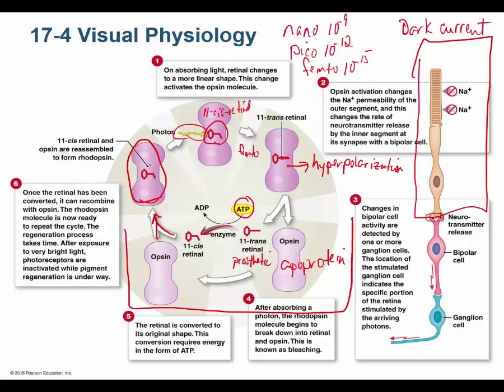So here we are back to the functioning holoprotein, and you can absorb another photon of light. And the 11 cis retinal can become 11 trans retinal, and that can lead to hyperpolarization of the rods or cones. And then they dissociate, and it takes ATP and an enzyme to reconvert 11 trans to 11 cis. Then they reassociate, and the vicious cycle keeps on occurring. So really what I haven't showed you yet is how this 11 trans retinal leads to hyperpolarization. That's what I haven't showed you. Here we go.